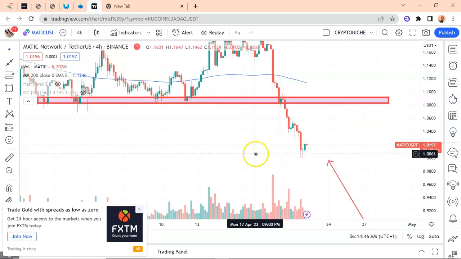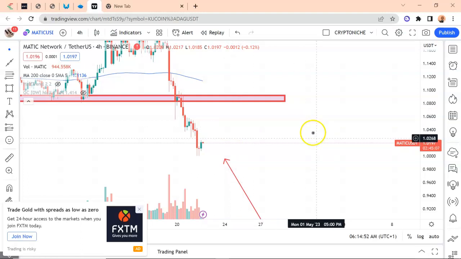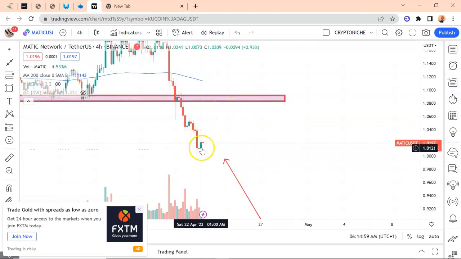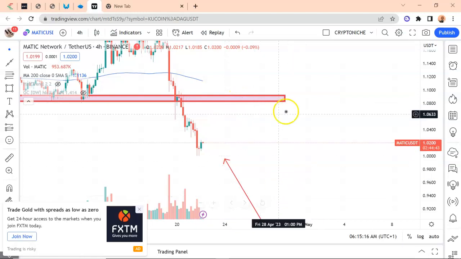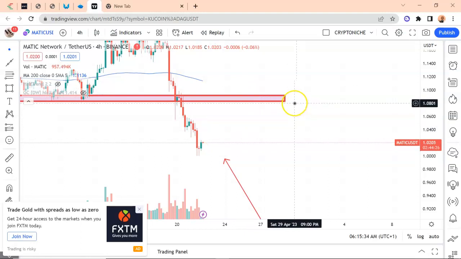I like that. So before you're going to see Matic at probably 90 cents, definitely, the bulls will push the price to this support level. Then the old support on the 4 hours time frame now becomes the new resistance level. So it makes sense to open a long position here, while you place your stop loss slightly below this level. You place your stop loss around 0.98, then you put your take profit at 1.07.